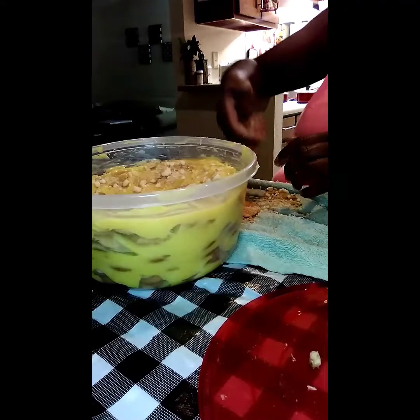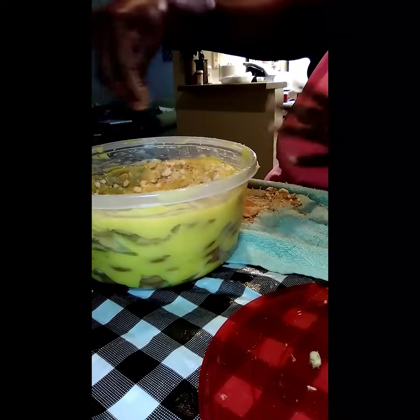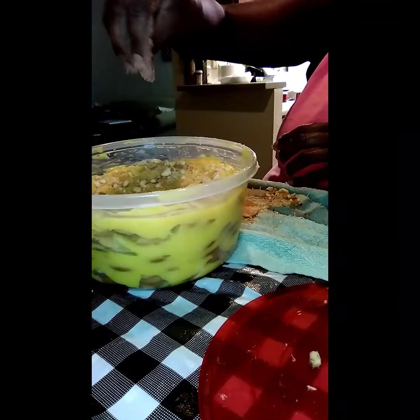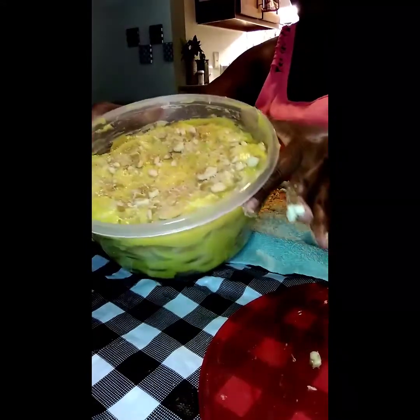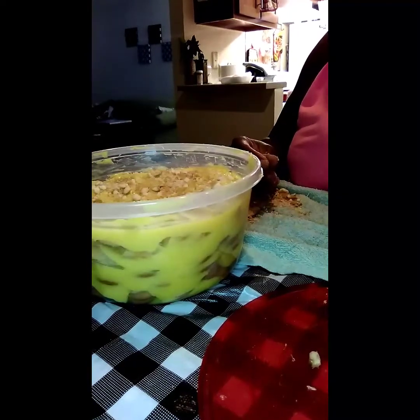And I'm getting more here, and I'm just gonna sprinkle some more around the top of the pudding part. And I may just add a little bit more. That's probably what I end up doing. So y'all see how it came out, the little chunks of cookies. It could have been more finer, but that's okay.